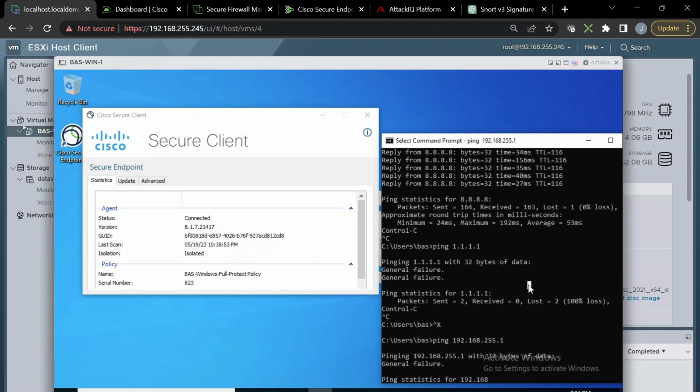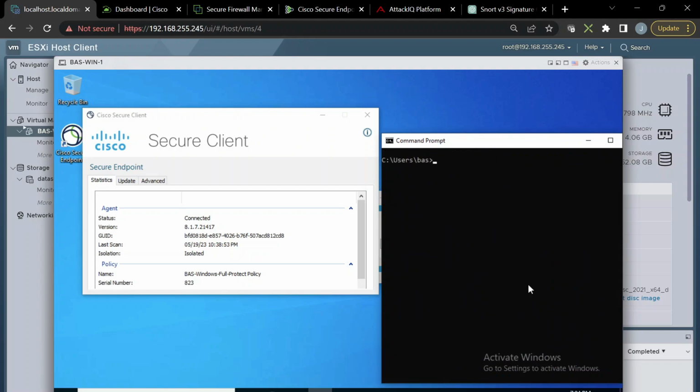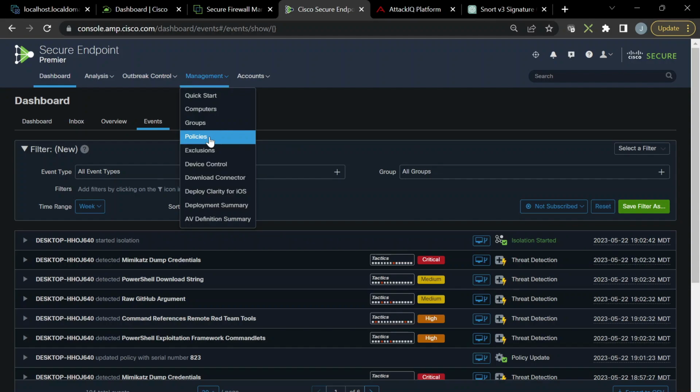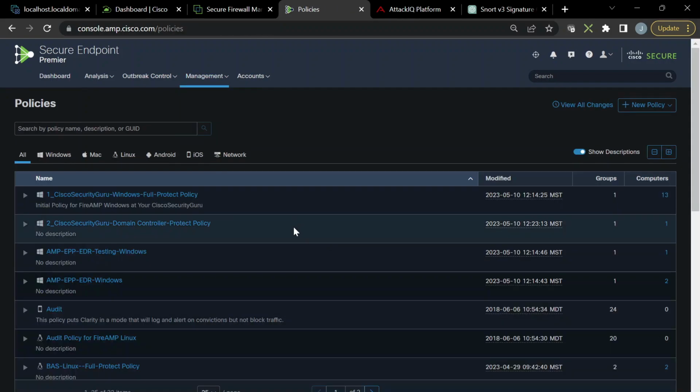The 8.8.8.8 is an allowed access list that we have enabled. There's certain things that you may want to allow even when in isolation. You still want to obviously manage the asset. That's one. But there might be other functions within your organization that you might want to allow the asset to continue to have access to, and just restrict it from causing additional harm.